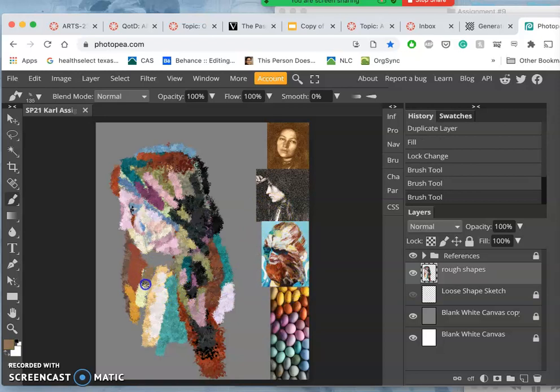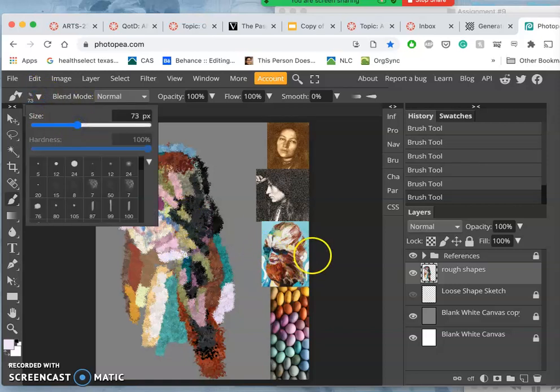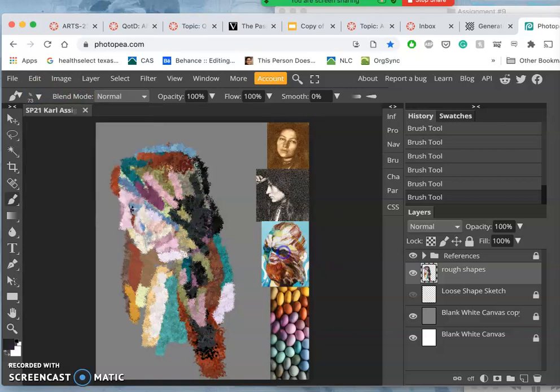So I'm going to kind of fill in the hair, fill in the neck, because I'm not trying to go for representational color. I'm doing this fairly big. Take my brush down a little bit. And I'm still painting at 100% opacity. So I'm really just trying to fill up space right now. I can block in the eye a little bit, you know, with these smaller brushes. I can find a shadow tone.